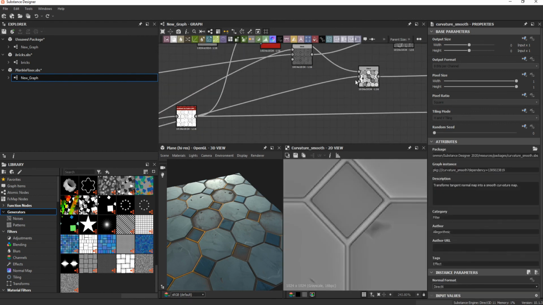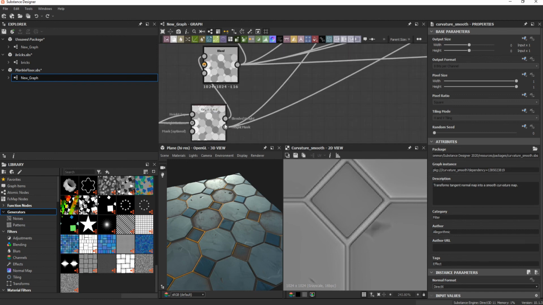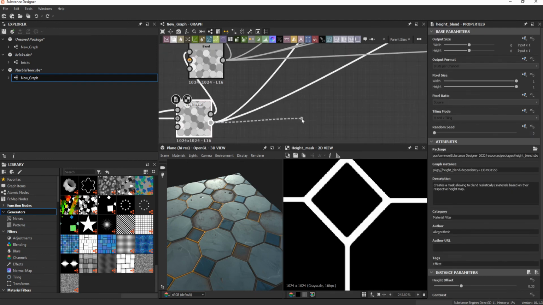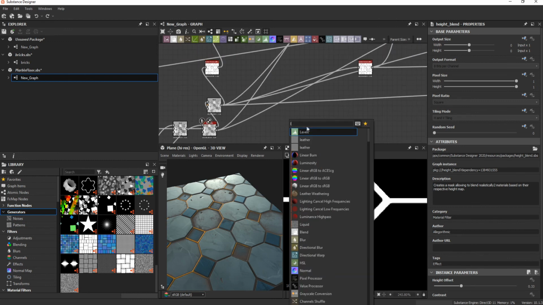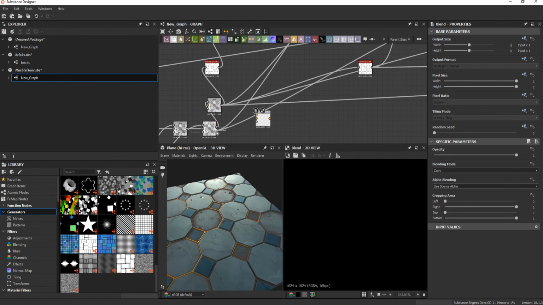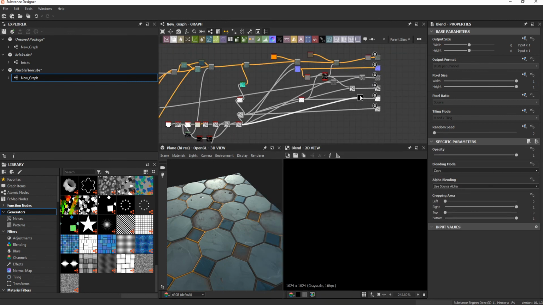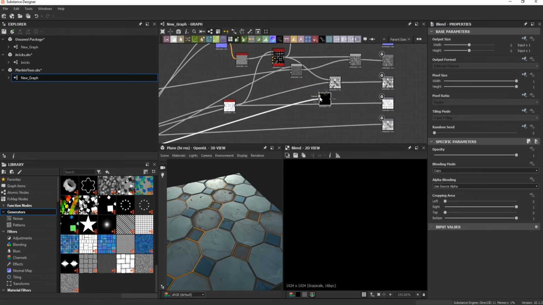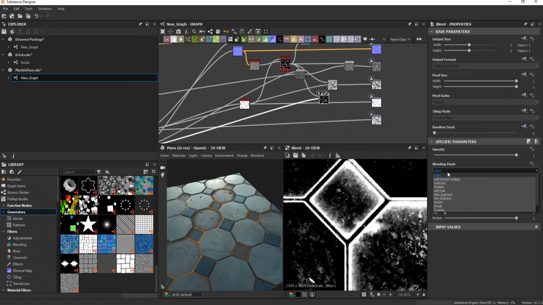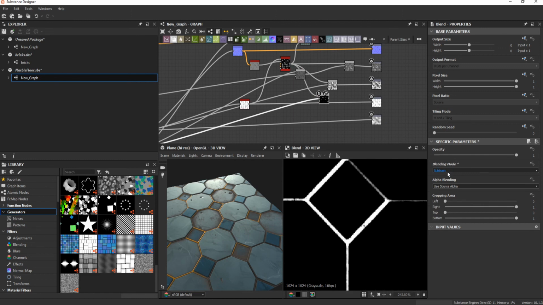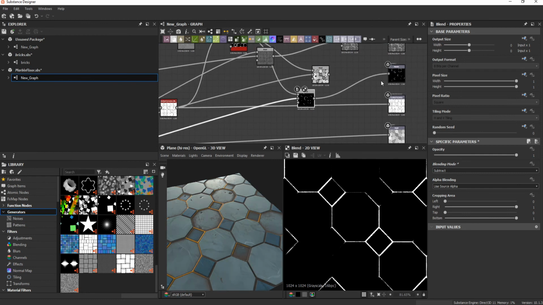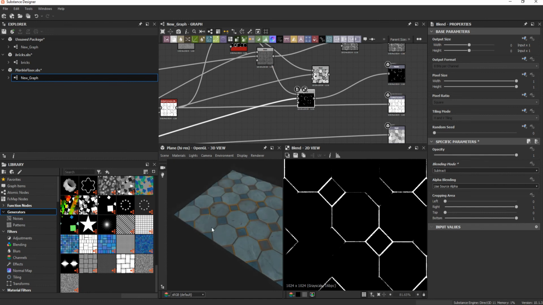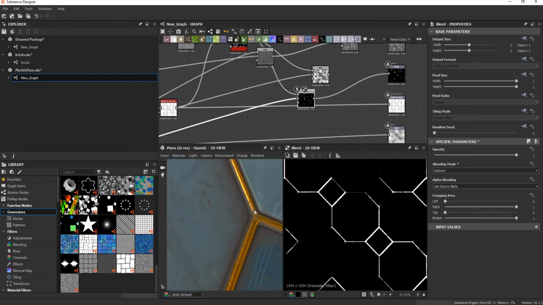Or just take this mask right here as an example and blend with the dirt as subtract to make this shape. So now I can connect right here, and with this I have just the metallic part, this part here on border, and now we finish.